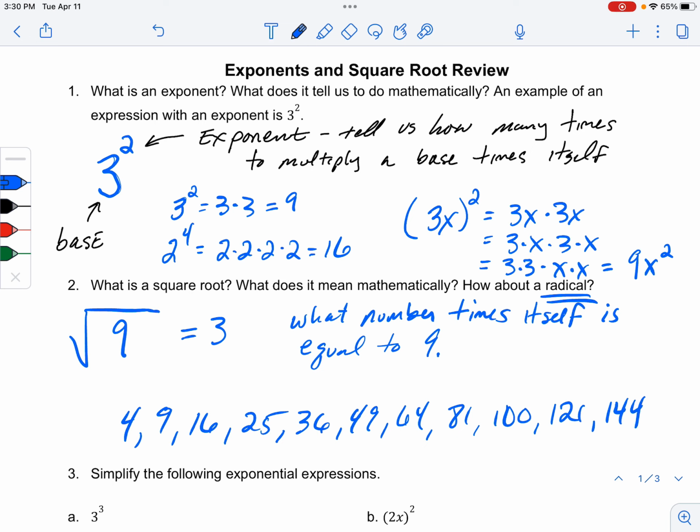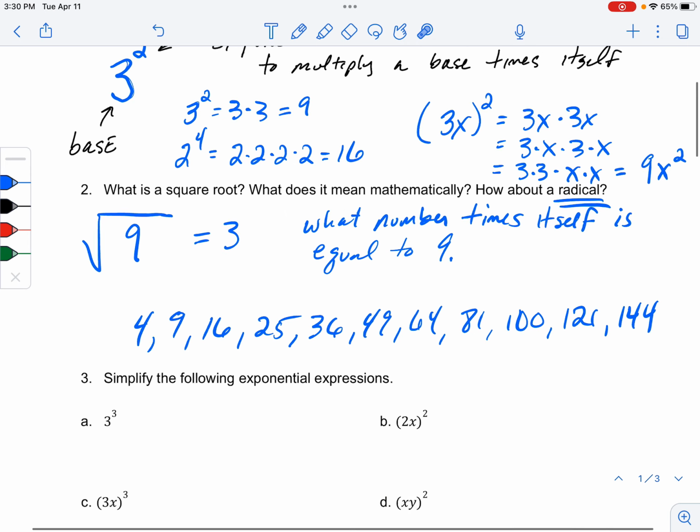If you can remember those, that will really help, because the square root is like the opposite of squaring. It undoes this. So the square root of 4 is 2. The square root of 25 is, I'm sorry, I went to the last number, the square root of 25 is 5. The square root of 49 is 7, and so on and so forth. That'll really help in general and with what we're going to be doing here in just a minute.